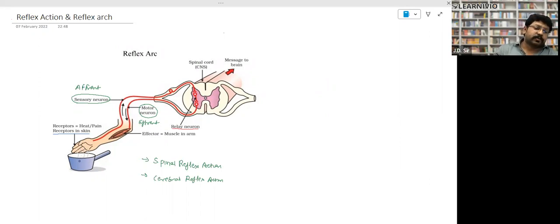But they are very quick. So this person is touching a very hot object and heat receptors are present on the skin. The heat receptor will give this information of the hotness to a nerve. A particular nerve will take this information from here to the backbone. The nerve which is taking the information will be called afferent process because it is taking something, right? So it is called afferent process.